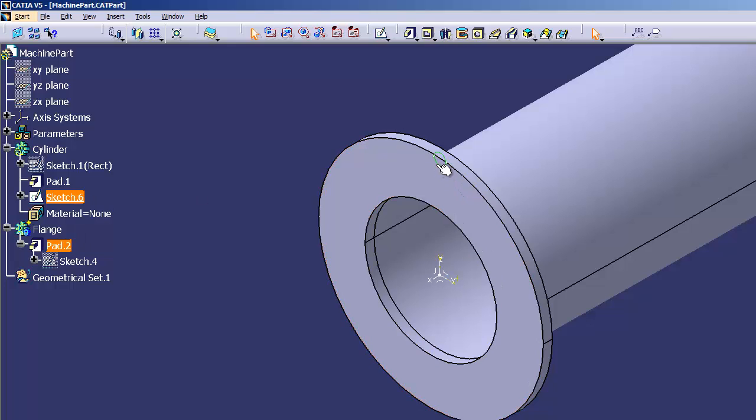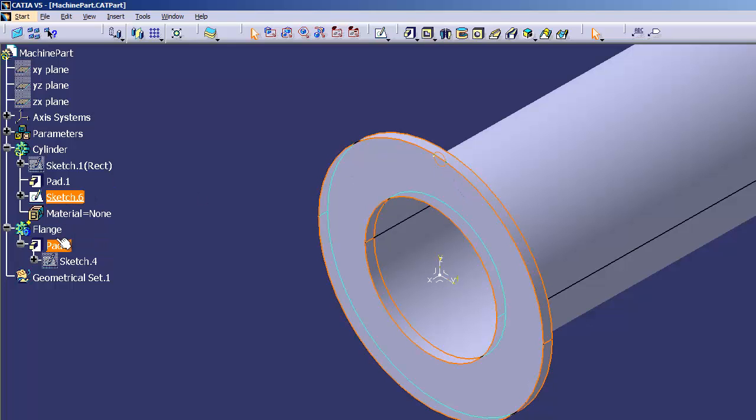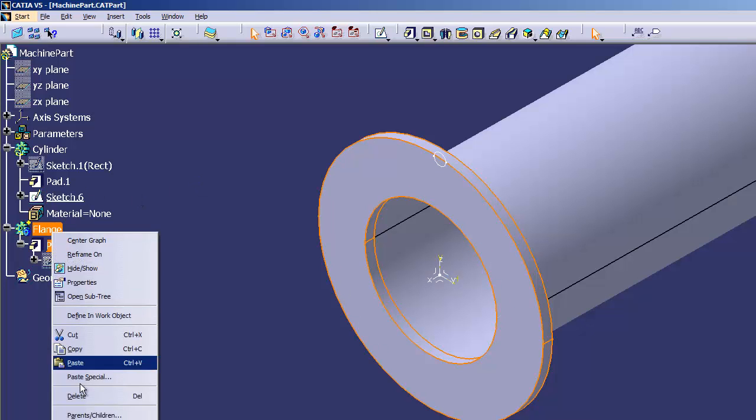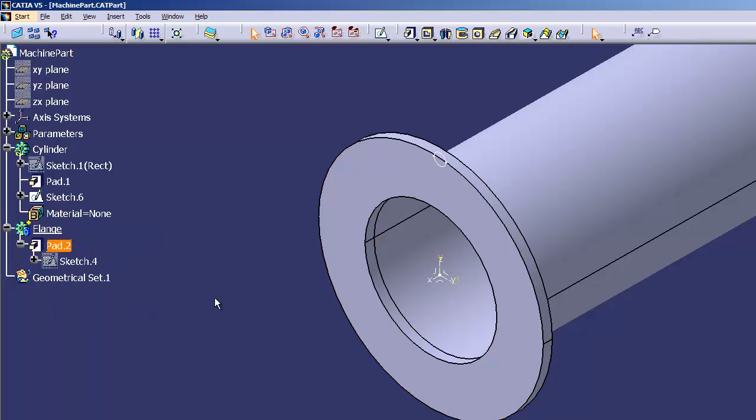This is the cylinder portion. So this should be changed in the work plane, because this is a flange. This is the thing. So what we have to do, we can select the sketch, it may be there only, no problem. But we have to select this. Define the work plane.